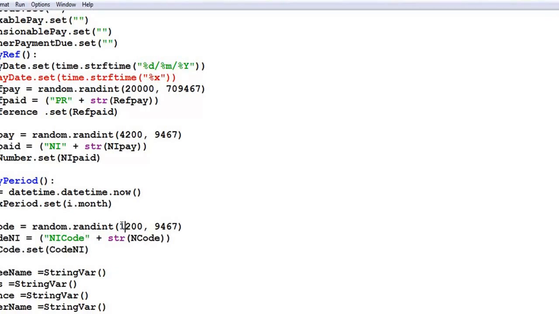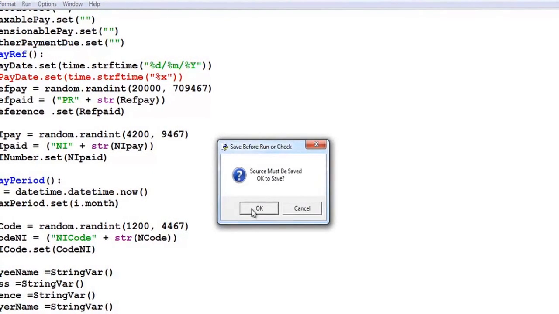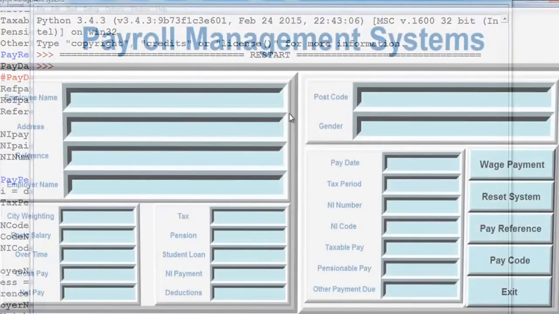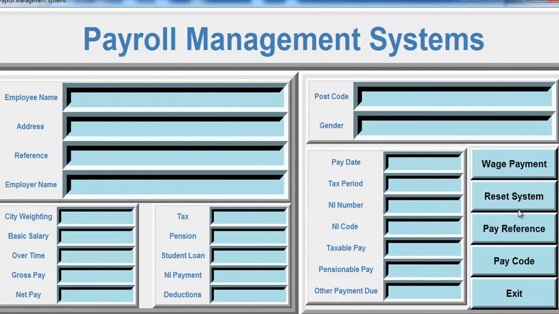So let's change this and reduce that to 4. So all of this is just for the pay reference, so that we know how the pay goes. Alright, so for national insurance, NI code, and so on. So that's fine.